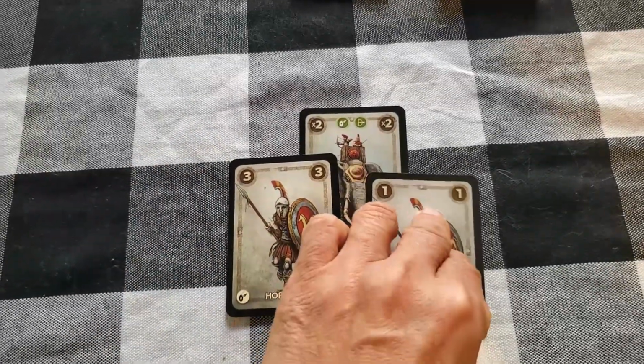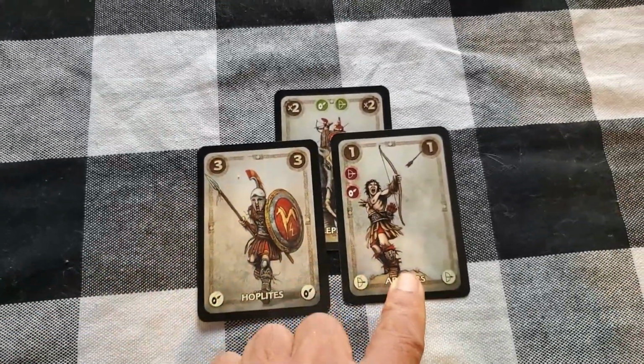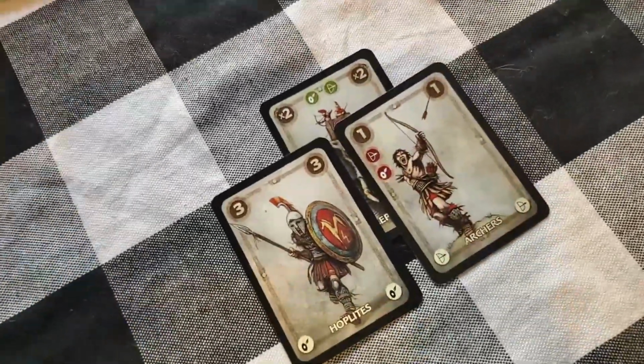The other interesting factor about the elephant is that if you have an archer, let's just borrow an archer here. If you have an archer on its back, this archer can attack a phalanx, and it can attack the best card in a phalanx.